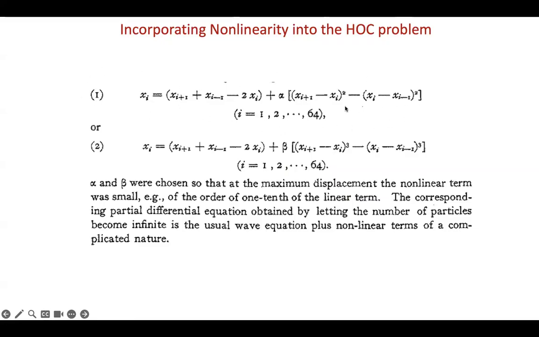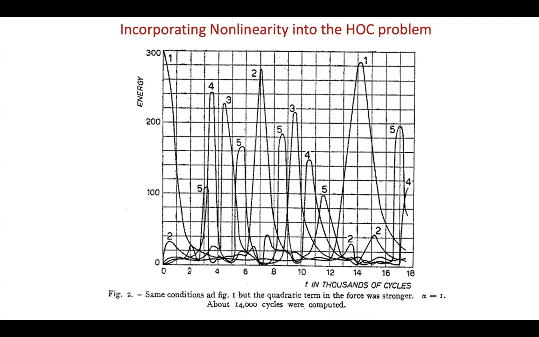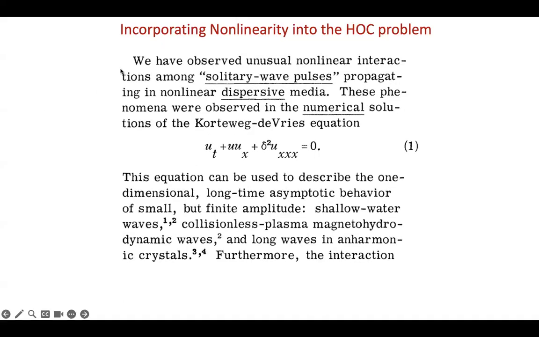They took this model, which is a discrete equation in a one-dimensional lattice, and made it into a continuum equation. They basically assumed a long wavelength approximation. They said the particles are so close to each other that the dynamics of adjacent particles can be connected by Taylor expansion. And so they managed to replace the discrete lattice equation with a continuum equation. And this is the form of the continuum equation they managed to pull out.